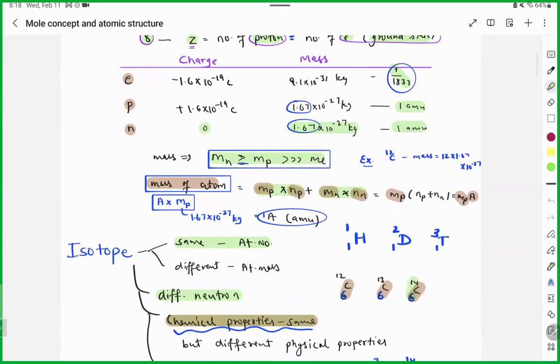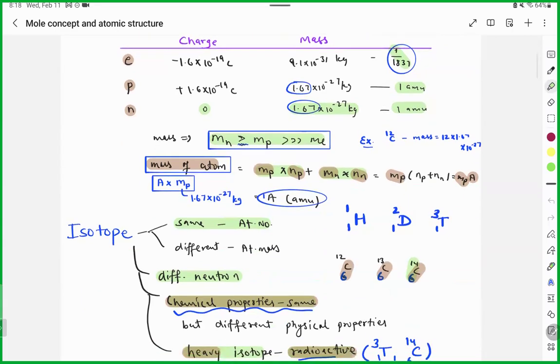Is number of protons always equal to number of electrons? Number of protons is not always equal to number of electrons. It could vary. In ground state, it is always equal, but in the ionic form, it is not.